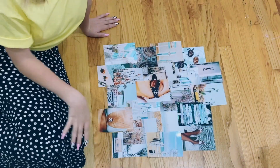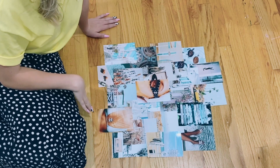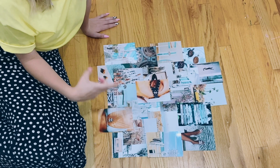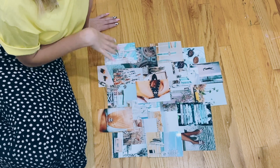So now that I have the collage that I want, I'm going to take some double-sided tape and start taping it onto my wall. I'm also going to take a picture of it so that I can look at the picture while I'm putting it up, in case I mess this up.